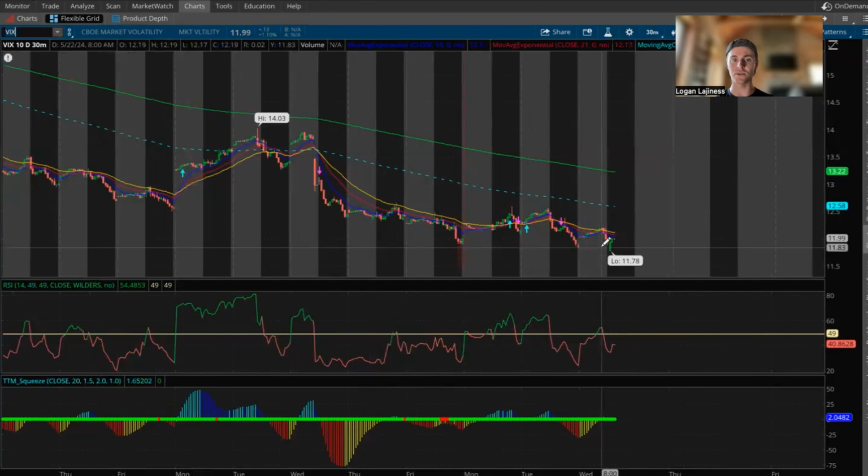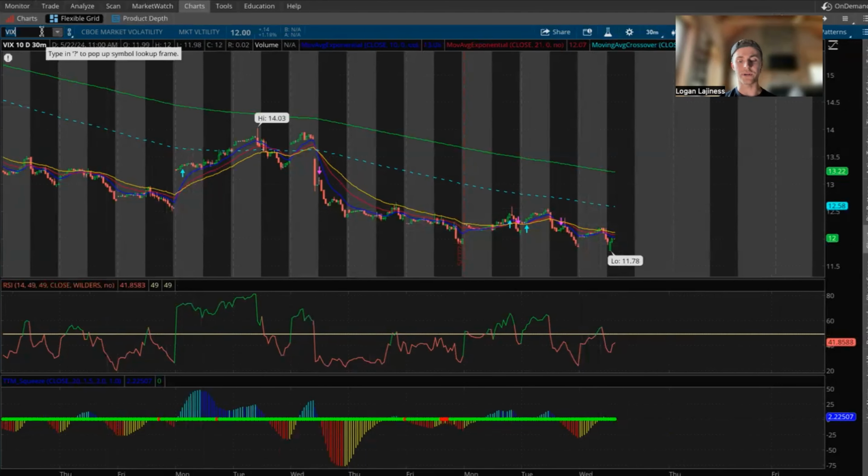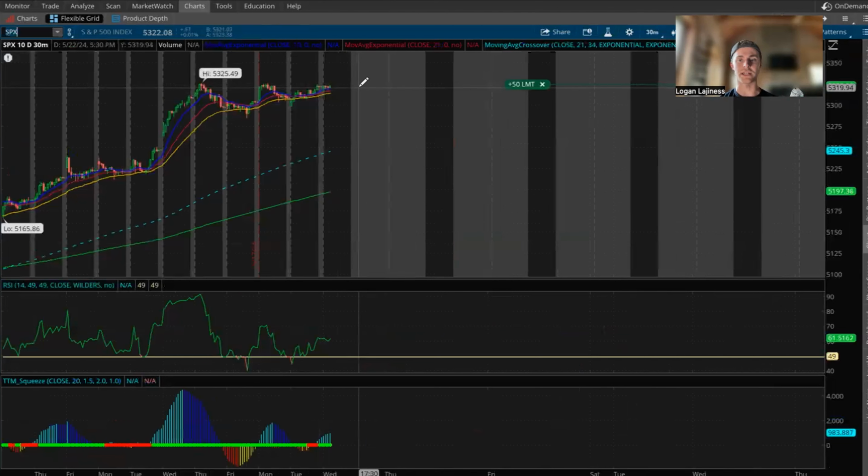11.78 is the 3-year low, which is generally the best time to be an option seller on both sides as well. Yes, you have a higher chance of getting run over if the market does move, but if it doesn't move, and we have all of these pieces like the VIX to see, hey, are we breaking back above the averages? Are we trying to revert back to the mean? And if we're not doing that, if we're continuously just getting shot down with more volatility, okay, well, it's much easier for us to just keep trading the S&P.